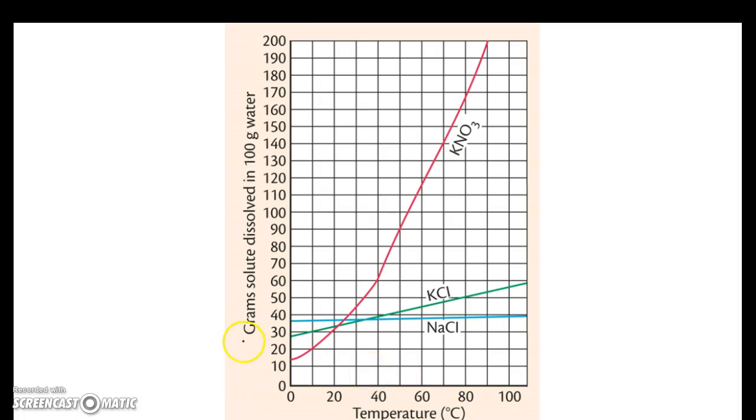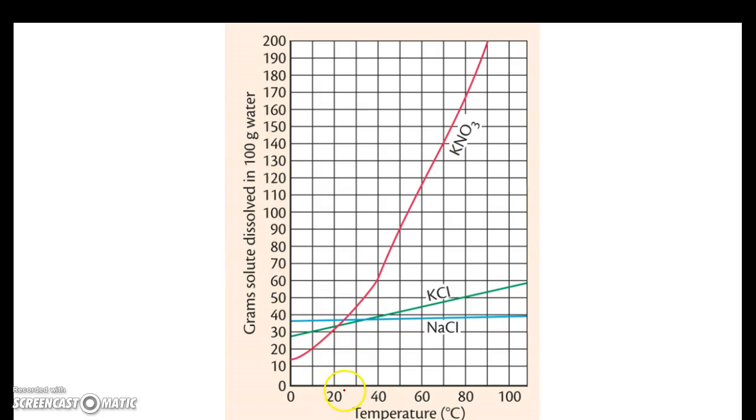And similar to the lab that you've done, you notice that as you increase the temperature, here the temperature is increasing, that for most solutes, they dissolve easier, or they dissolve more and more. So for example, in this case of potassium nitrate, if we have 20 degrees temperature, that means that 30 grams of potassium nitrate will dissolve in 100 grams of water.